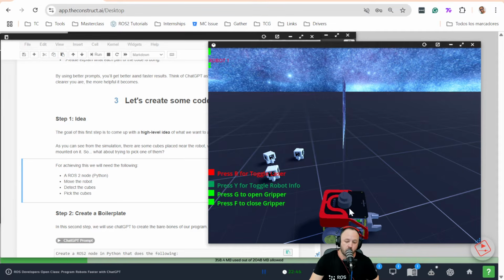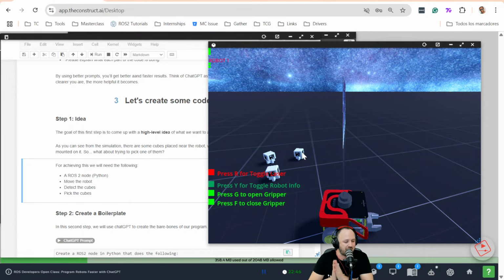So I want my robot to detect one of these cubes using the markers, go towards it, and then pick it up. This is a high-level idea of what I want to do with my robot.